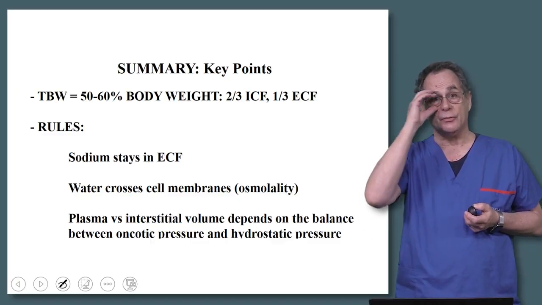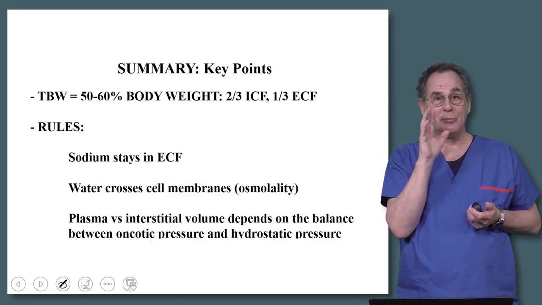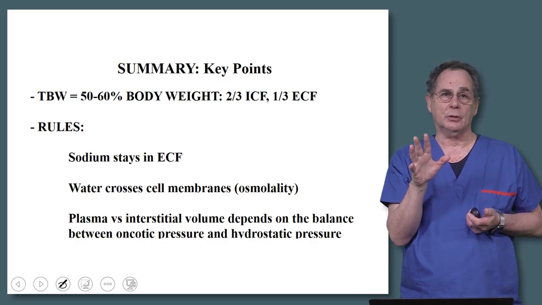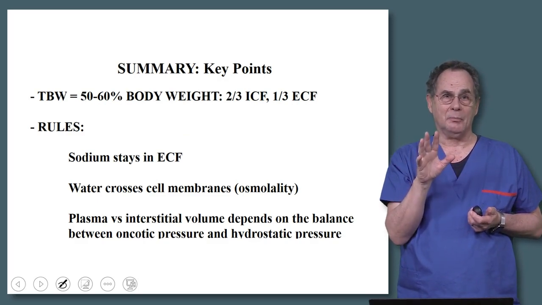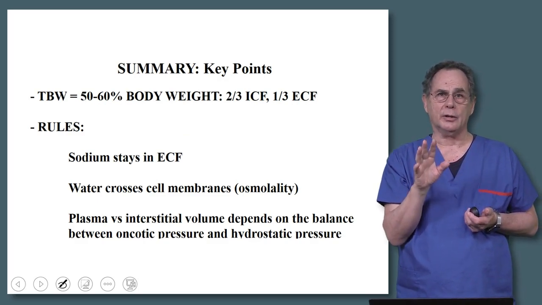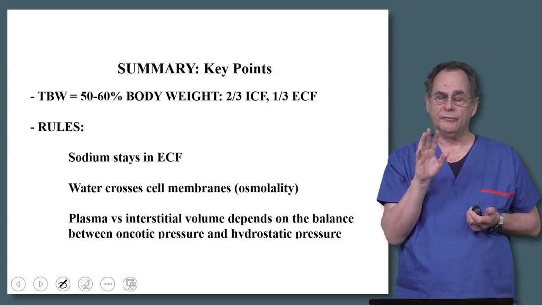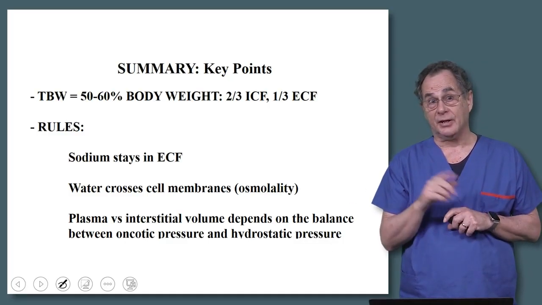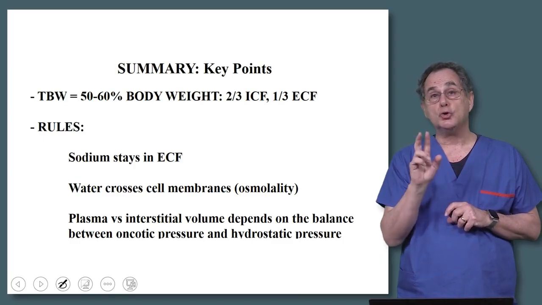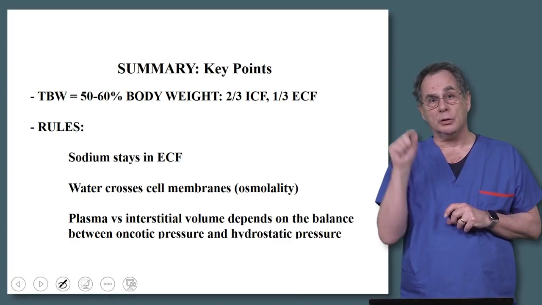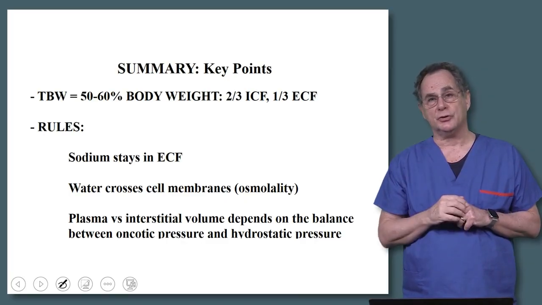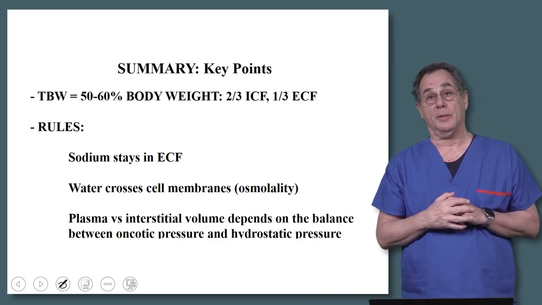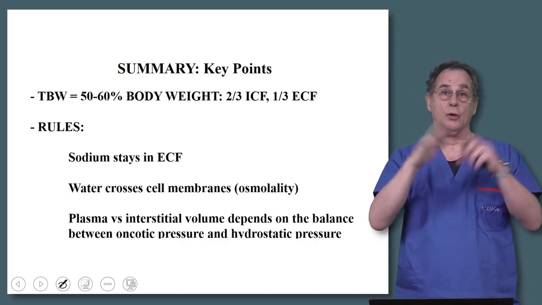So, key points from today. If you remembered nothing else from this lecture, I'd like you to remember that the total body water is about 50 to 60% of your body weight. The second thing I'd like you to remember is that 2/3 of your total body water sits in the intracellular compartment, and 1/3 sits outside of cells.